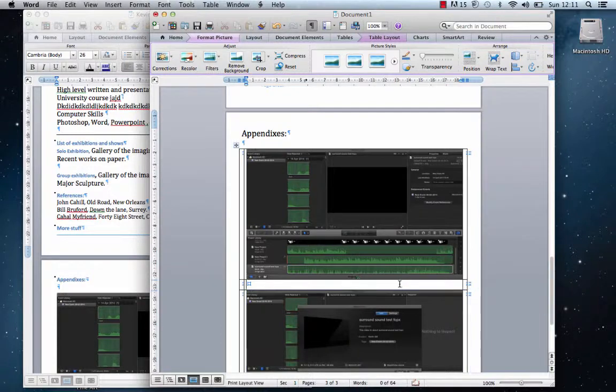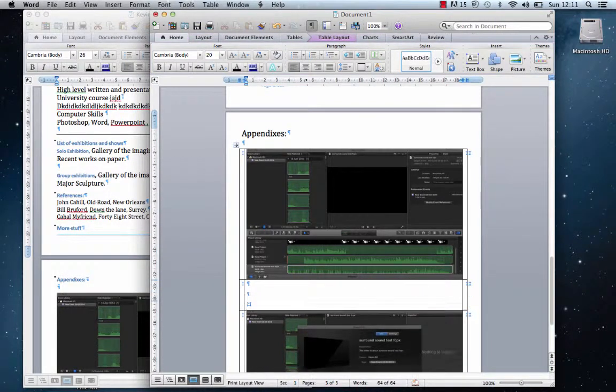And if I want, I can put my insertion point in there, press return, and I can write some information. So information about image. Perhaps one good thing to put would be the size of the image. So like whether it's 100 by 200 millimeters or whatever it is. So it gives you an idea.